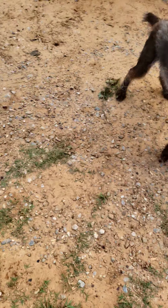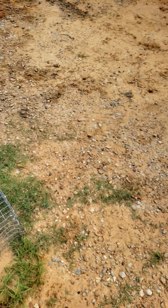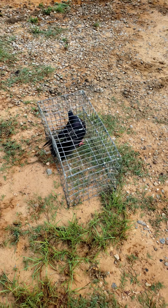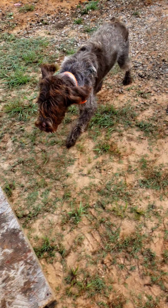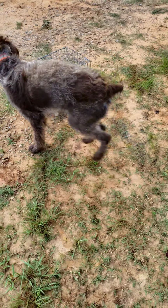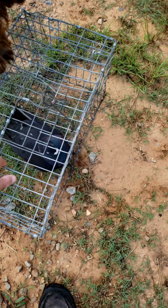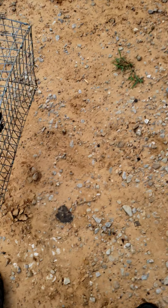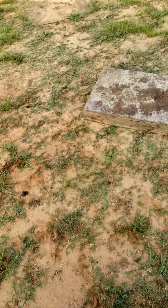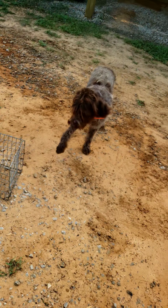Okay, this is another exercise with Lulu and helping her to become desensitized to pigeons. So you can see that she's starting to show a little more interest in the bird there. And what we're going to do is use some more clicker training and placement board since she feels very comfortable in the placement board and place her close to it and reward her for doing so.